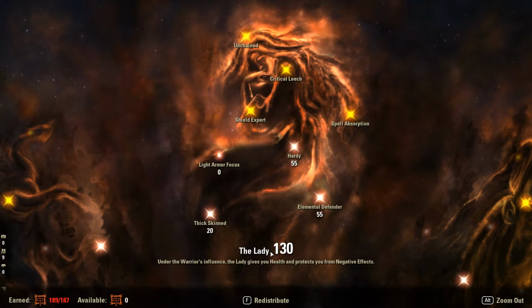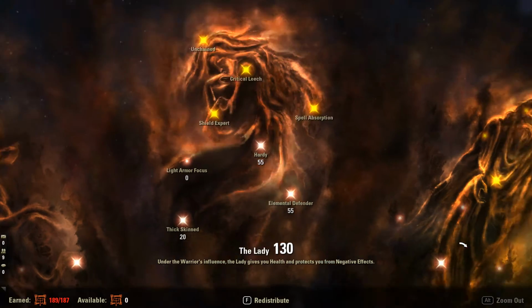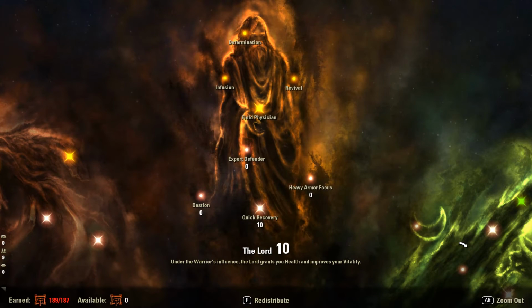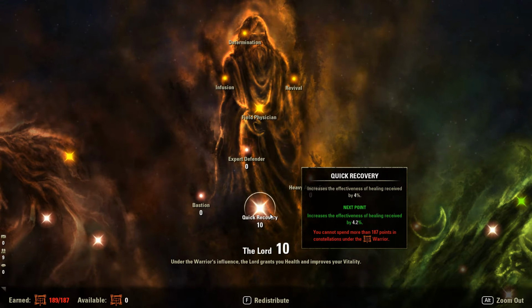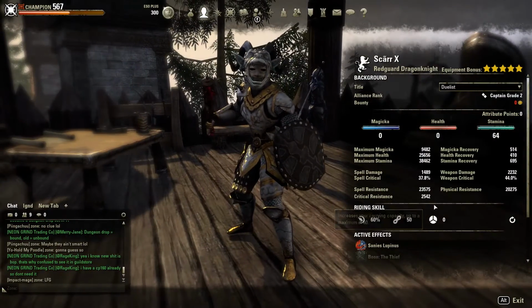Now you want to get at least 120 here so you can get the Unchained passive, which reduces the cost of stamina abilities by 80% for 3 seconds after break free. So after you get CC'd, basically, just use that, cast Shuffle or something, and it's pretty cheap. Next is 10 to Quick Recovery. Alright, that's pretty much it for my CP layout. Now going to my character sheet.